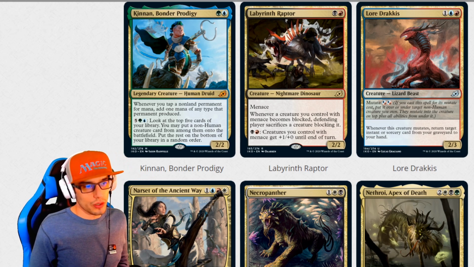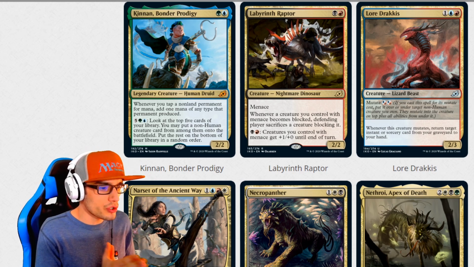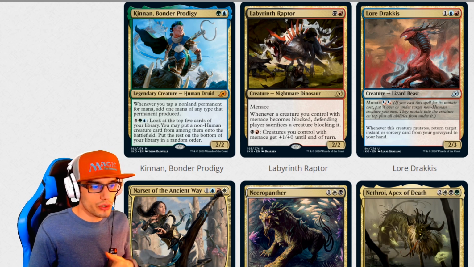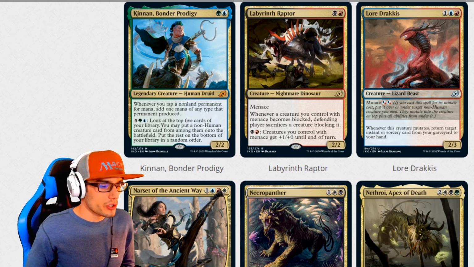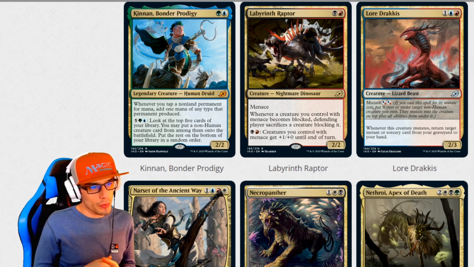The second card is Lord Drakus. It costs 3. It's a 2/3. It has a mutate cost of 2. Whenever this creature mutates, return target instant or sorcery card from your graveyard to your hand. So this is great for that. Is it spell casting? Sling those spells, boys.